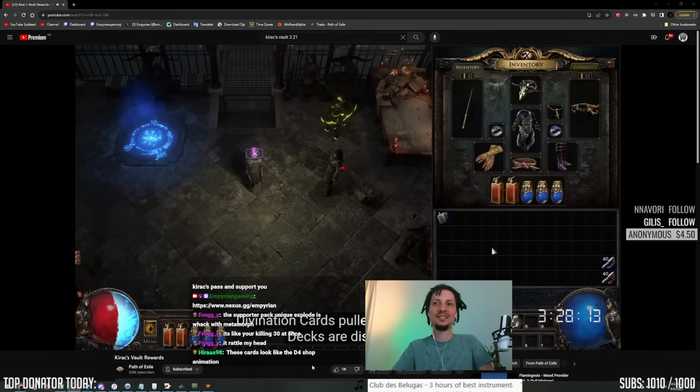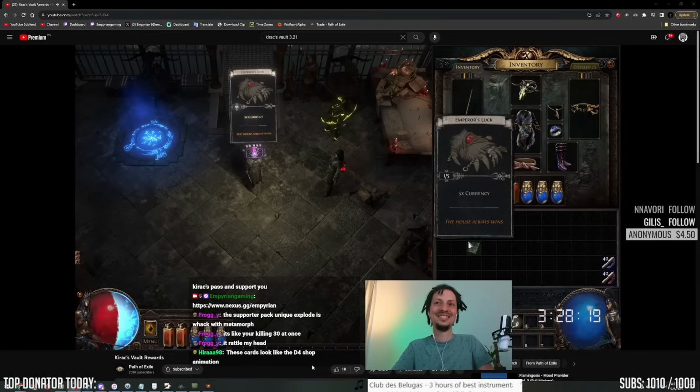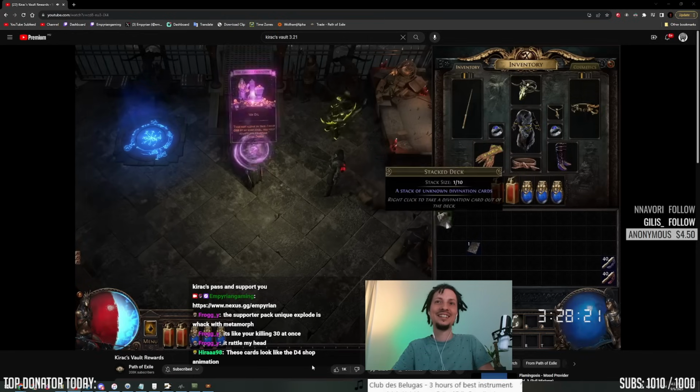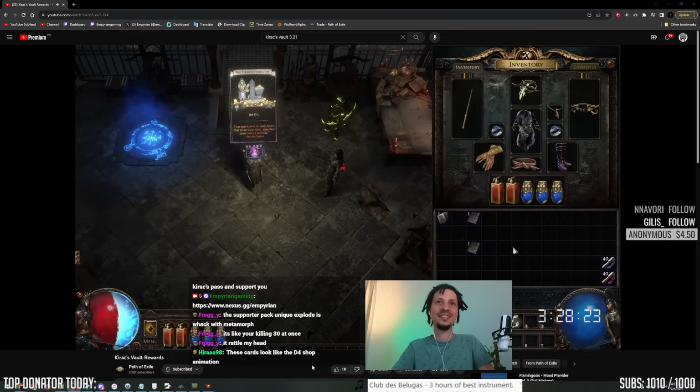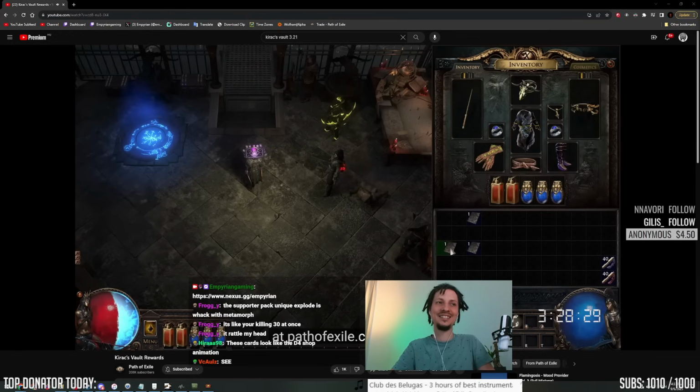Crucible, divination. Cards pulled from stacked decks are displayed above your head for all to witness with the Oracle helmet equipped. Look, I got an apothecary. Are they going to get apothecary? Oil. Okay, he got a house of mirrors.